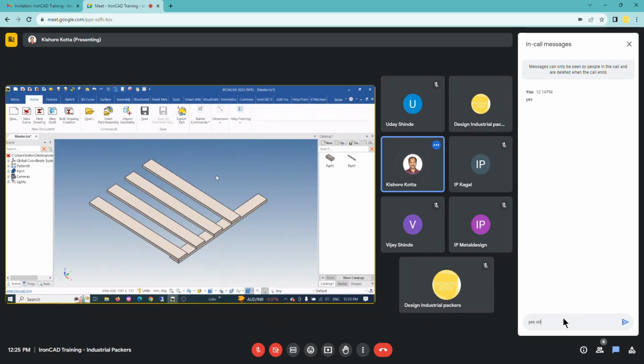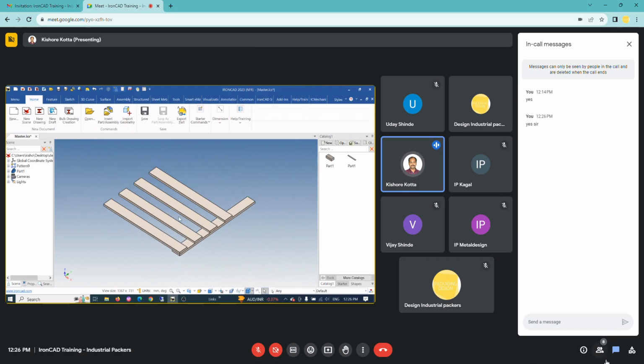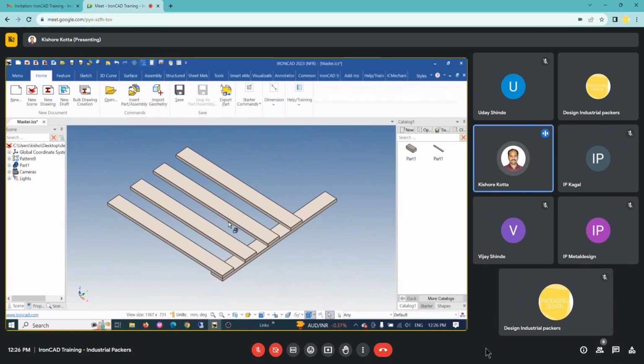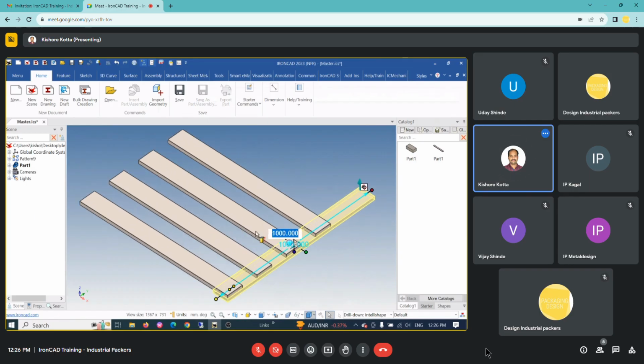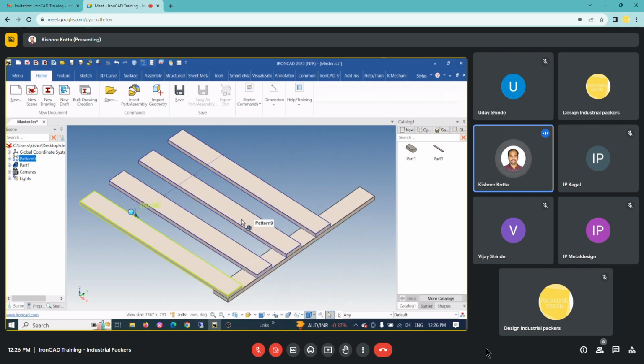Okay. Now let us try out a small experiment on this. Yeah, thanks for the confirmation. So here, see, I want to give a relation between the bottom plank and the top length in such a way that the spacing between these two pallets should be equally distributed.